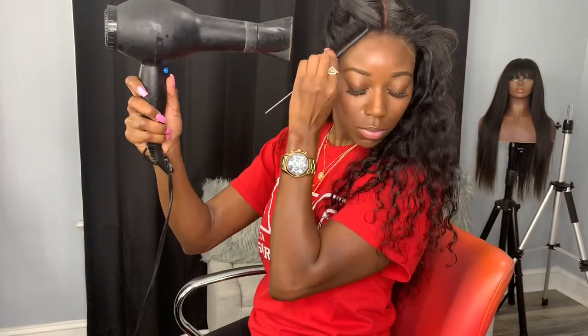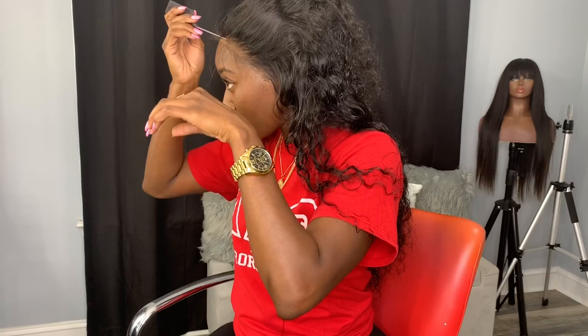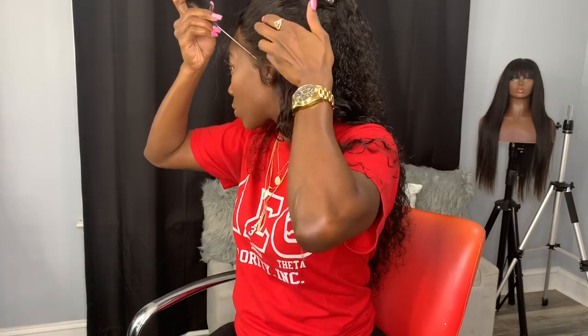Ooh, child. Okay, I see you, girl. No baby hair. But of course, I wear natural baby hairs on my hairline. I did not say that right. You know what I'm saying? See, I told y'all I can't talk. But my natural hair has baby hairs. So I'm just used to that look. And I just like baby hairs. So I'm a fan of them.